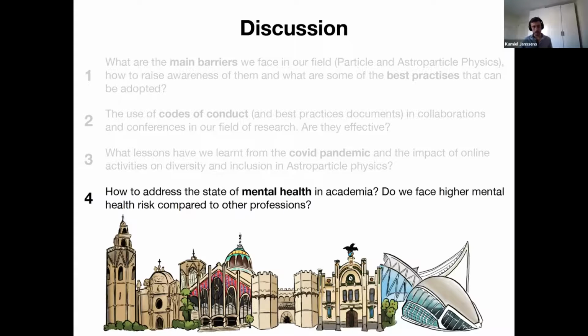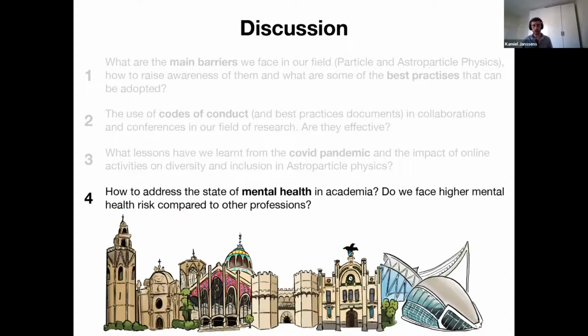And of course, there is no easy solution, but at least try and find a more optimal solution for more people. And another issue is that we always have this pressure to make your data public as soon as possible, get all your results out as soon as possible. But this means there are sometimes unrealistic deadlines, putting a lot of pressure and stress on many people. So I think as collaborations, we also should say to the outer community, no, we keep our data. We don't make it public so soon, but we wait a little bit longer so we can process everything ourselves first and get all results out at a comfortable pace and not putting too much pressure on everybody, analyzing and so on.